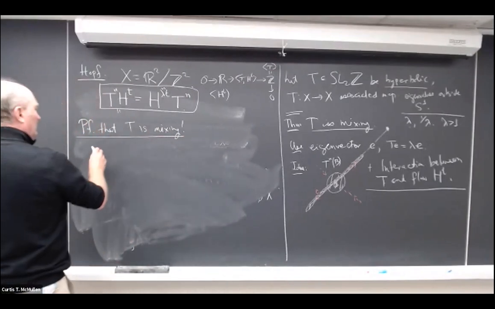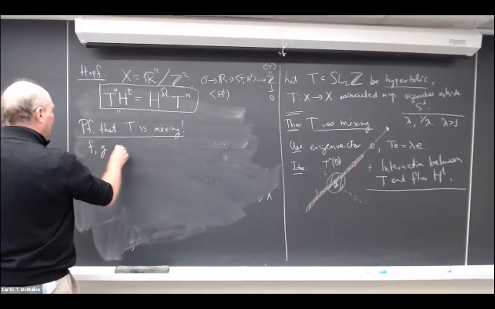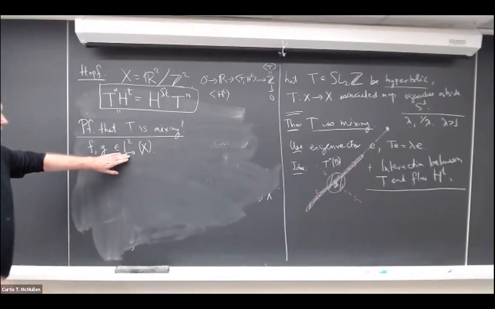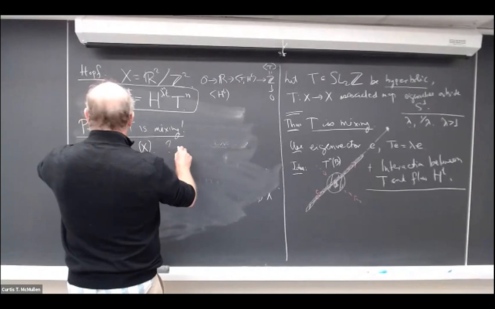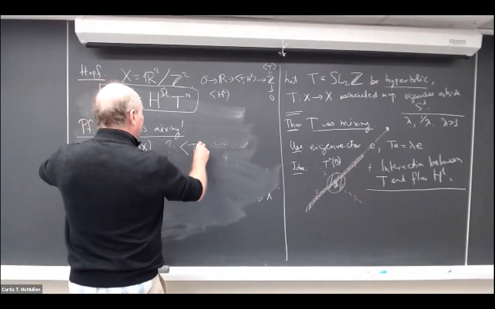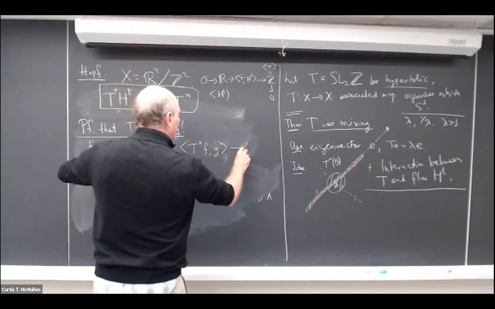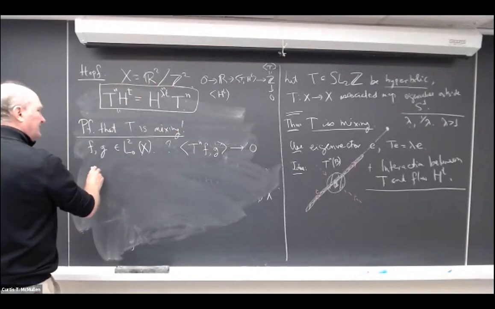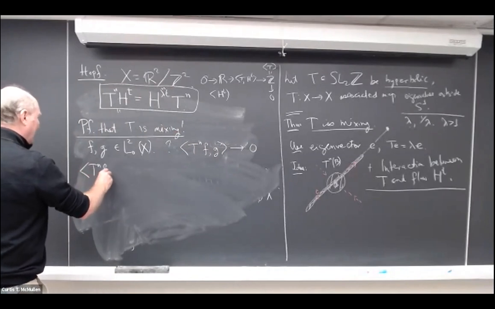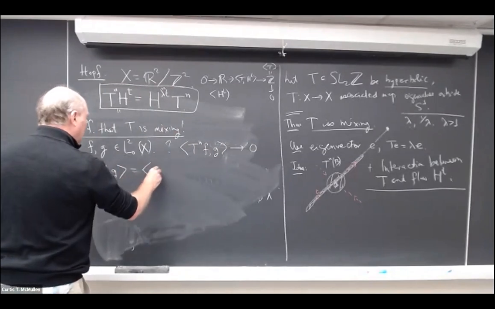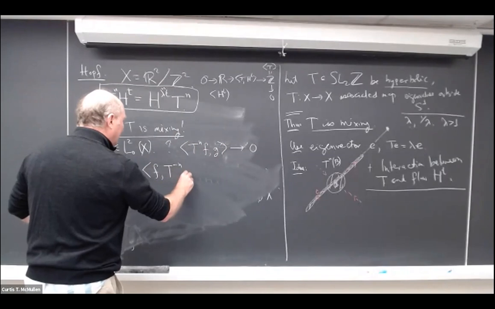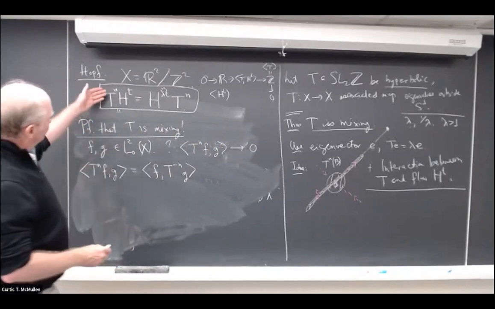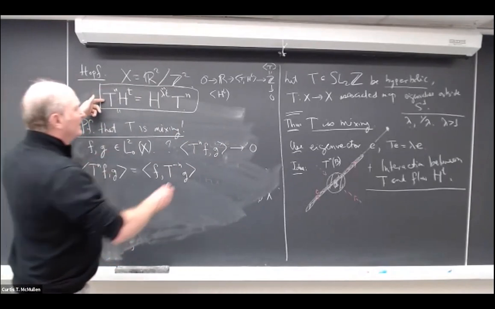Okay, so let's suppose we have f and g in L2 of X, and that they both have mean 0. So remember, what we want to prove is that the inner product of T to the n f with g tends to 0. Okay, so the first thing we do is we write the inner product of T to the n f with g equals, I'm going to put the T on the other side, f with T to the minus n g. Oh, let me make a little remark about these maps considered as operators.